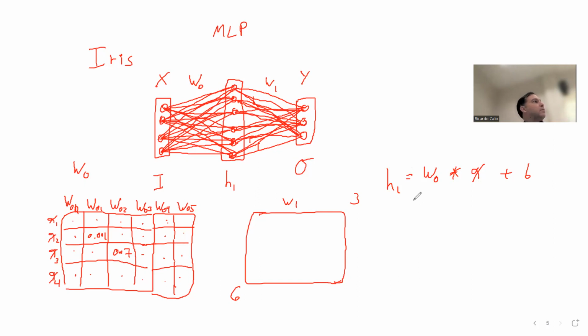Now what about the rest? Because you want to get to the output, right? The output is over here. So the output is Y. I'm going to say Y now, and I'm going to ask you to tell me. Let's assume the bias here should have been B0 to be consistent, because this is W0. All right, so what is this one? What are the weights here? W1, okay, it's matrix multiplication. And this one should be easy, B1. What is this one?